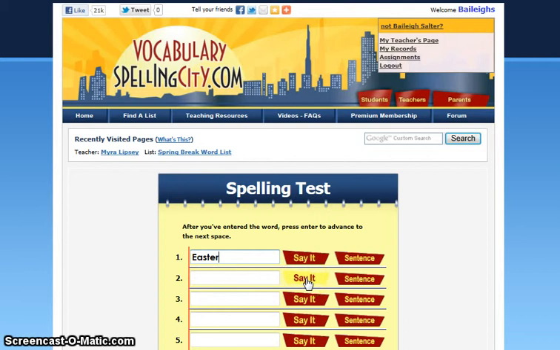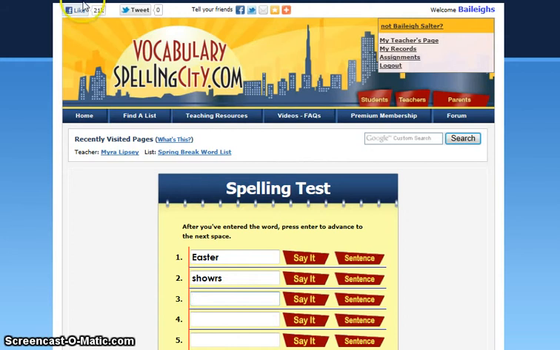I'm going to go on to the next word and I'm going to misspell it on purpose and let you see what goes on. The word was showers. Alright, nothing happens. So when you're taking a spelling test, it does not prompt you like some sites do, because this is an actual test format. It is a practice test for you. It doesn't count as a grade for me, but the computer does not realize that it's practice. It is a practice test for you to be able to continually go to so that you can improve your spelling.